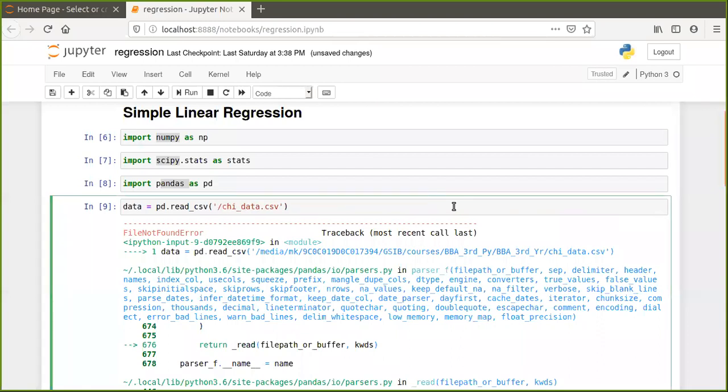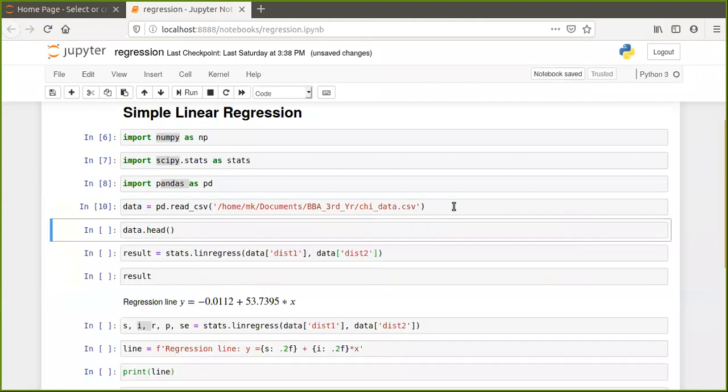Shall we delete? Control. Yeah. Boom. Yes.